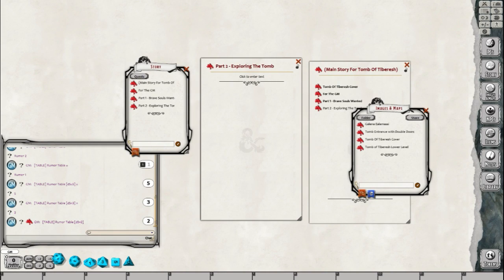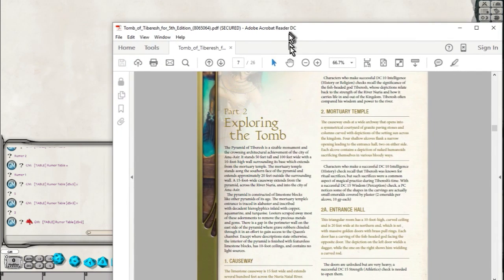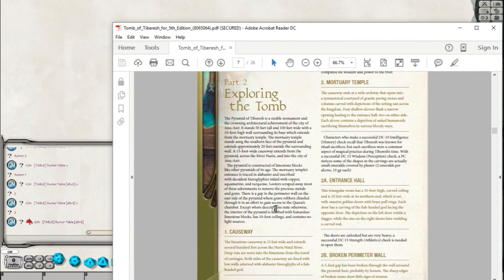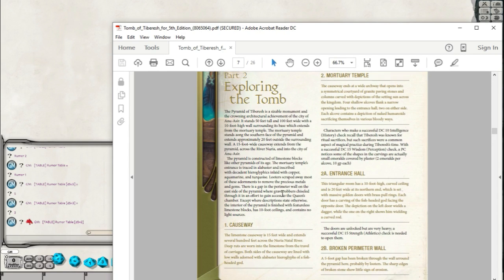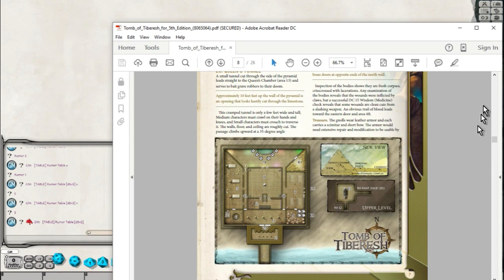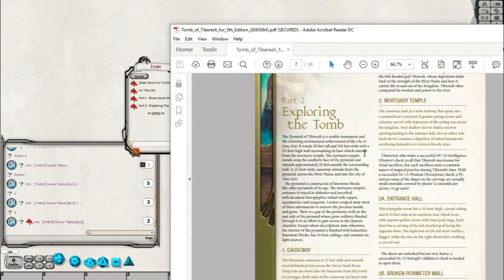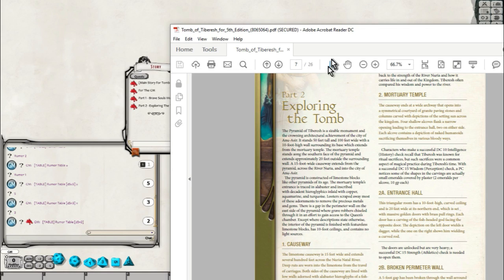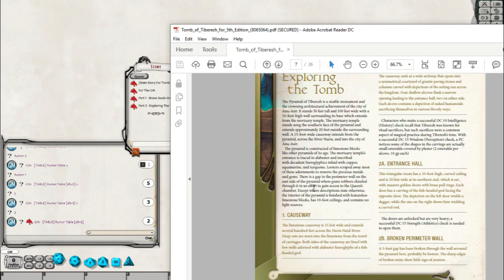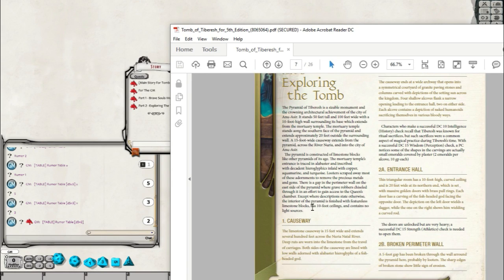As you can see, now it is all totally empty, and now it's just rinse and repeat, guys. You just continue to do all of this. Now let's take a look here. Remember, we've got our image from before for the entrance, so I'm going to utilize that image at the beginning of this as you're in the causeway and you're exploring the tomb.